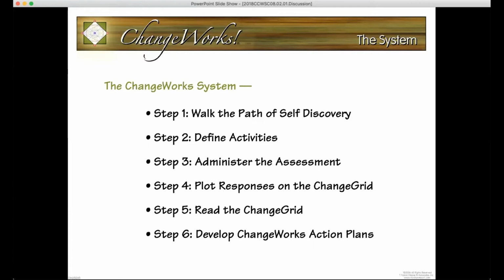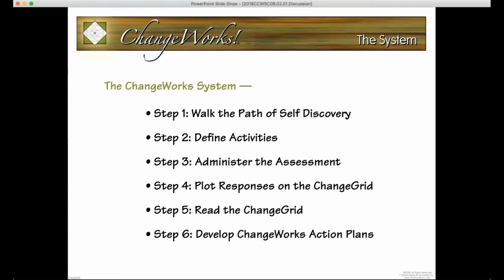And so those are the steps of the path, and we'll be reviewing that in action in just a couple of seconds. From that, what we're trying to do is extract a set of activities that the client is going to need to prepare for, think about, or perform as they move towards their desired outcome. So for people to make any sort of change occur in their life, something has to change.